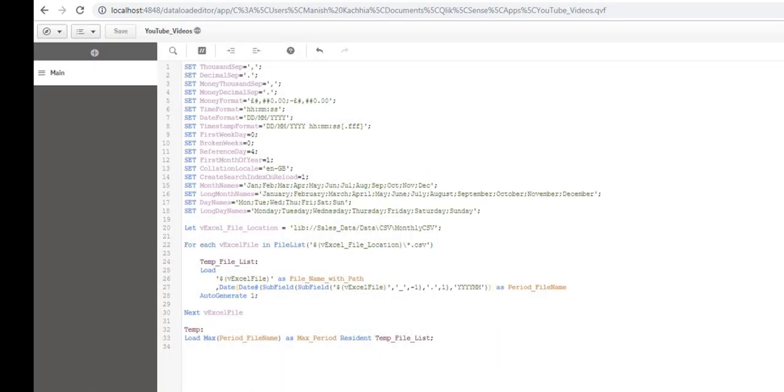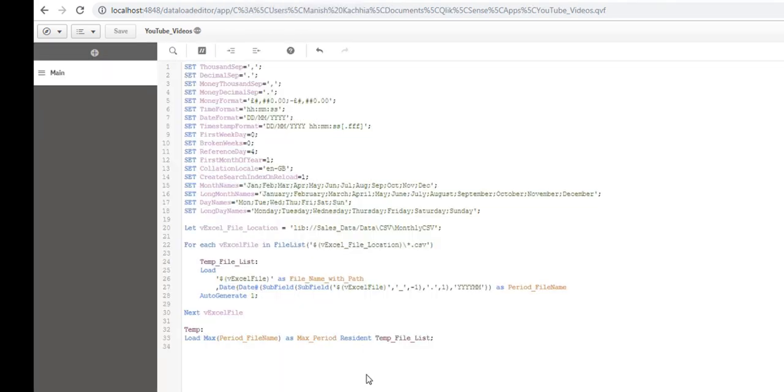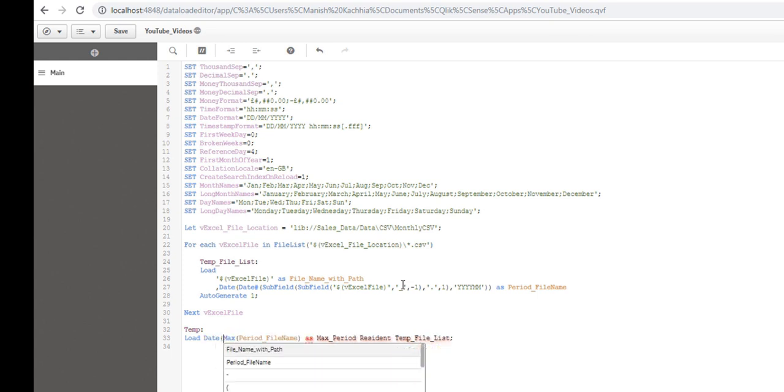And this format is coming from this date format, which is our environmental variable. If this format is dd-mm-yyyy, then we would have got it accordingly. Now you can see our max period is coming in numeric format because we are trying to find the max, using an arithmetic function. We can convert this to date format by simply adding date here.